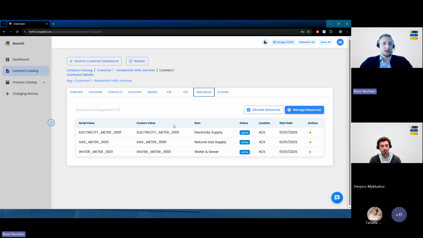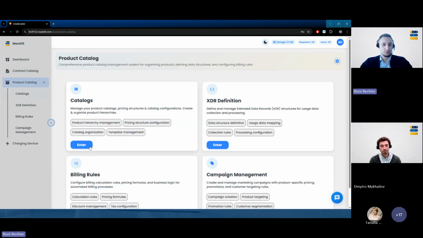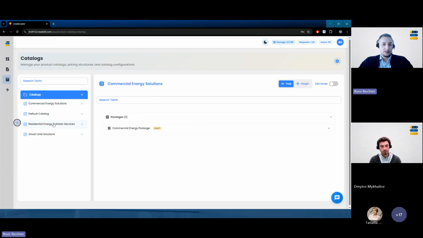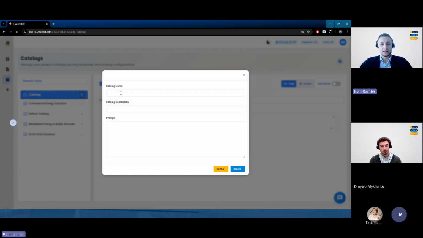And this is briefly regarding the CRM, and let's move to the product catalog and see how the AI-embedded functionality actually works. Let's take, for example, a marketing department or a business owner who is interested in creating a new package or a new offer to go into the market with. It can be a marketing department in telecommunication or a business owner in a utility company which manages some residential buildings in a specific area.